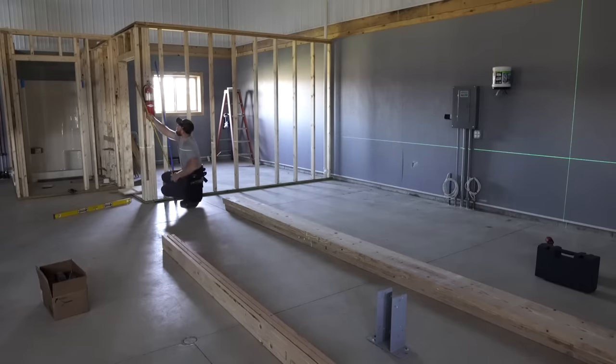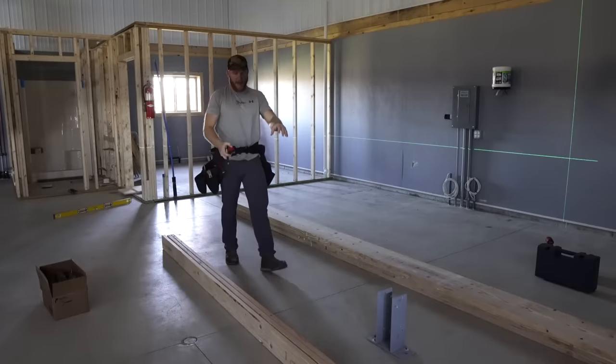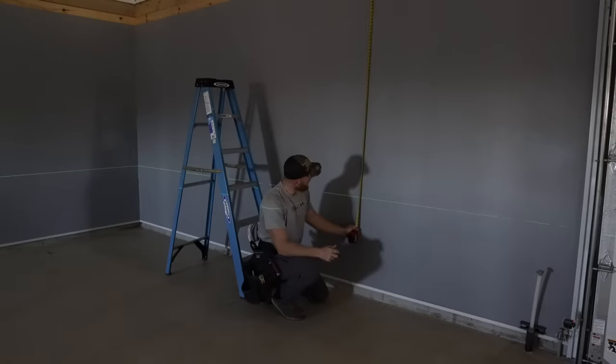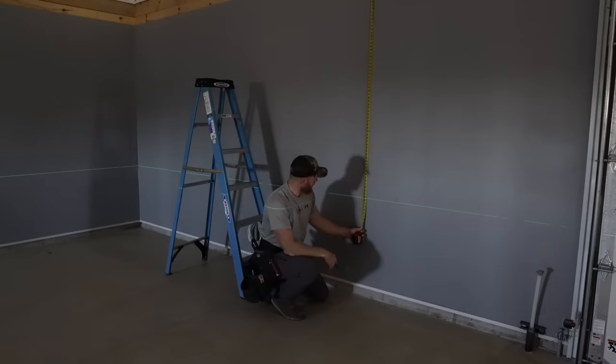But really all I wanna do is measure top of wall to the laser line, which is 68 5/16. And then I'm gonna add my 31 3/4 from that dimension. And that's gonna give me the top of this post or column to be exactly level with that guy. And then I'll do the same thing on my wall. 68 7/16, so we're about an 1/8 inch difference from here, 33 feet over there. I think we're gonna have to probably live with that.